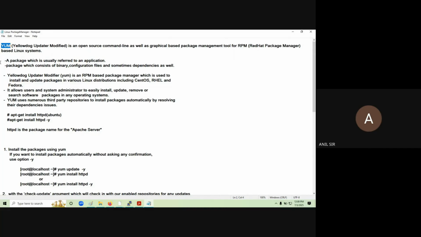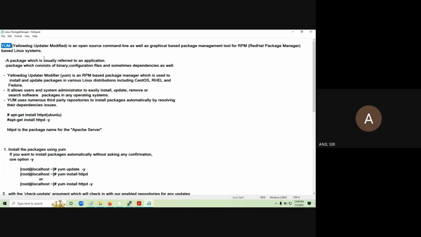In the Red Hat family, we have RPM extensions. RPM means Red Hat Package Manager. Any software you want to download and install into your Red Hat operating system requires a .rpm extension, for example Java has a .rpm extension. We need to get that .rpm file and install it in your Red Hat operating system. Amazon Linux also comes under the Red Hat family. So in Red Hat, we use the yum command.